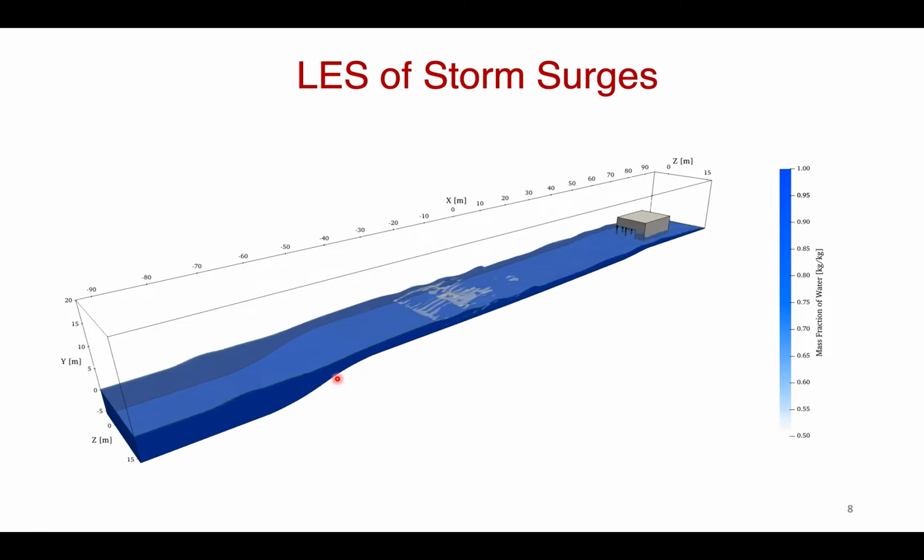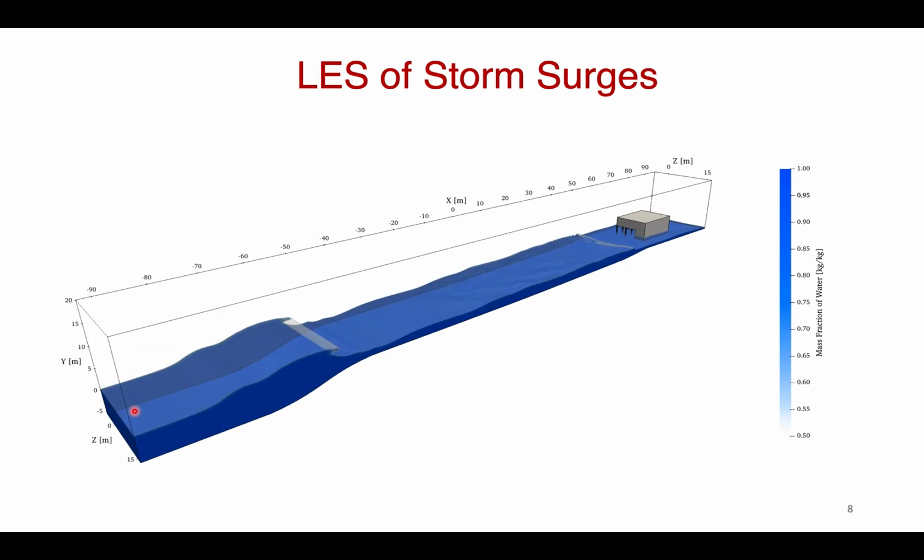So it's not just air, we can also look at large eddy simulation of water flows. This has been done again in my group, and this is the large eddy simulation of storm surges. In storm surges, because of the low pressure at the center of hurricanes, the hurricane sucks the water up over the ocean, and then because of the high winds, that water is pushed toward the coast, and so we have these storm surges.